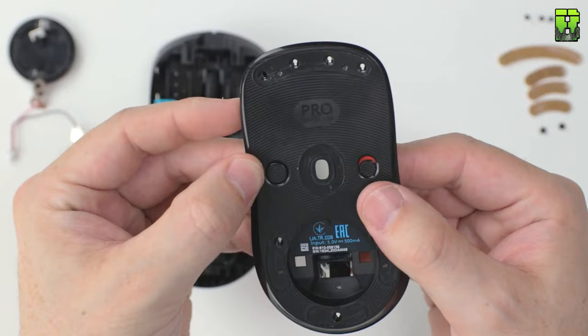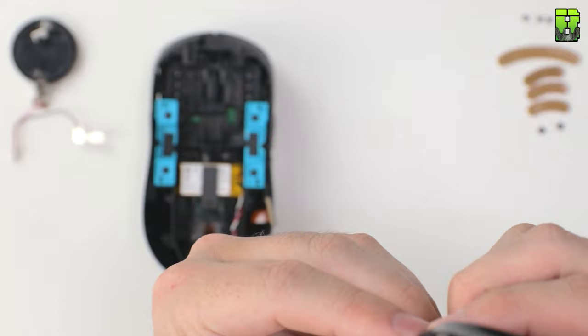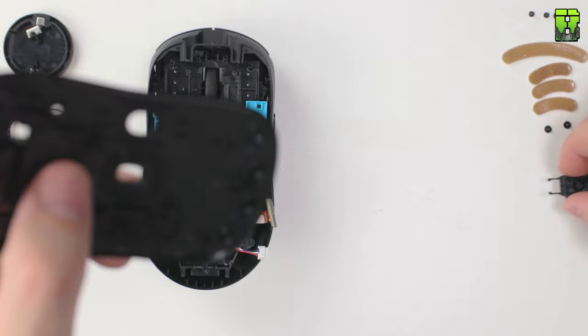One of the easy ones to remove here is the power button. It comes out very easily. You can switch this on and off with a screwdriver if you need to. It just pulls straight out here. So the power button will be getting removed. I put it on the right hand side accidentally, but it will be moved out eventually.